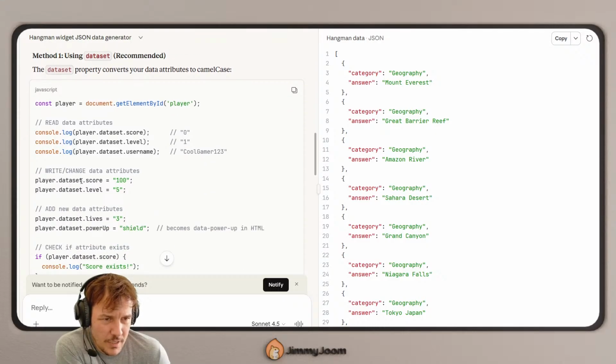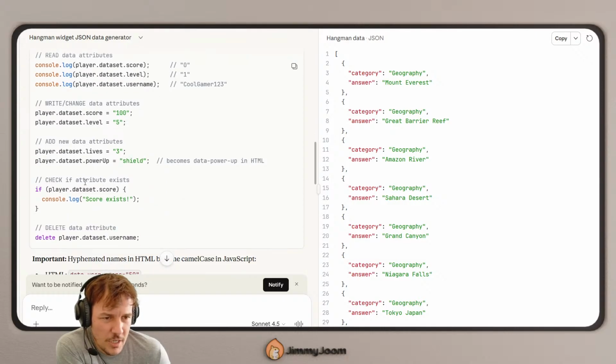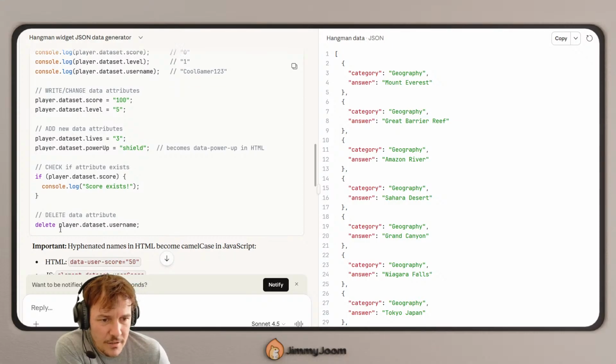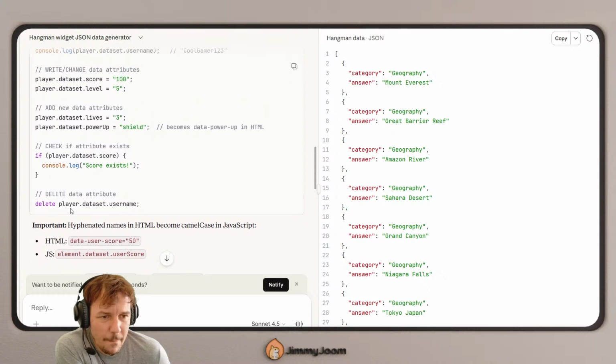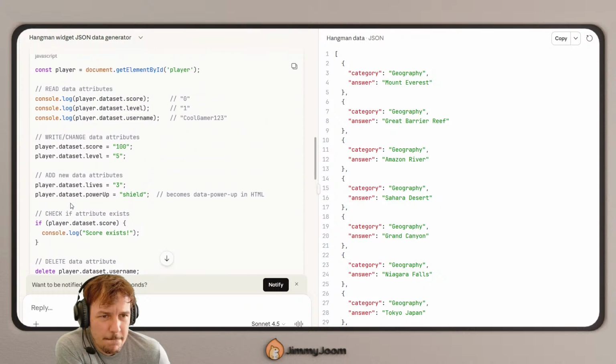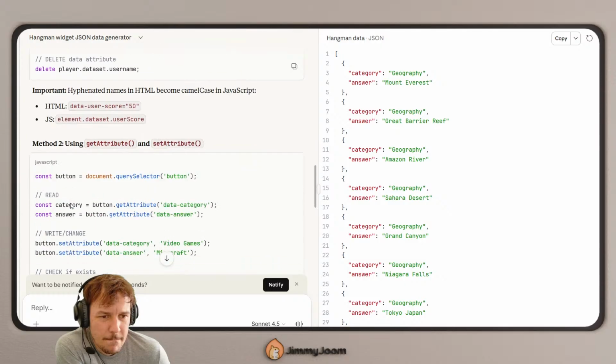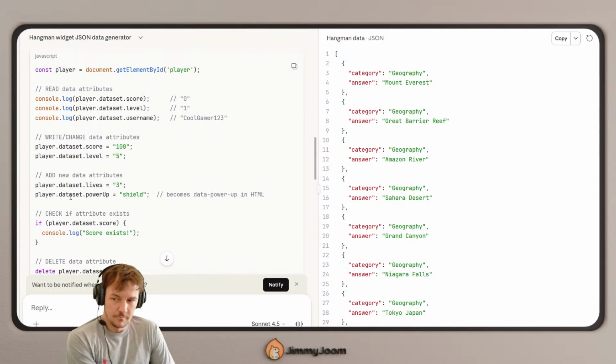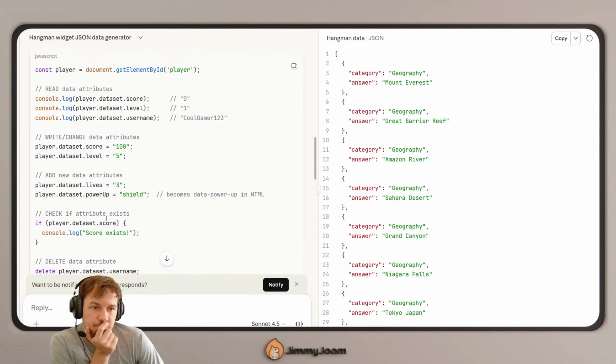Write changes. Player dataset score. Add new. Power up shield becomes data power up. Okay. Check if attribute exists. Delete. Really? Okay.